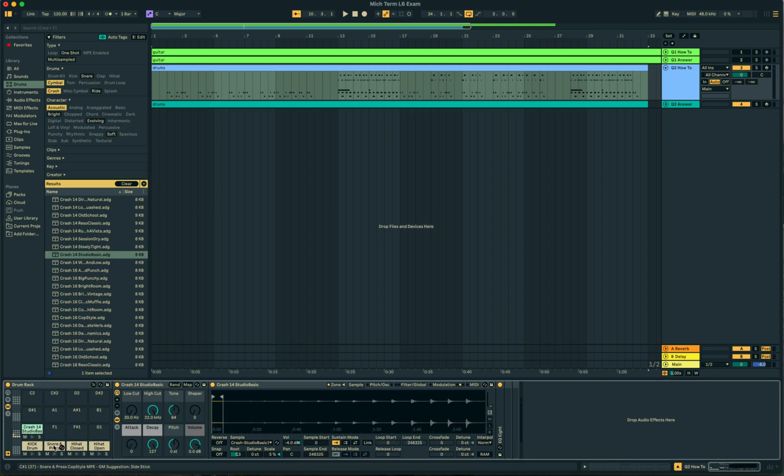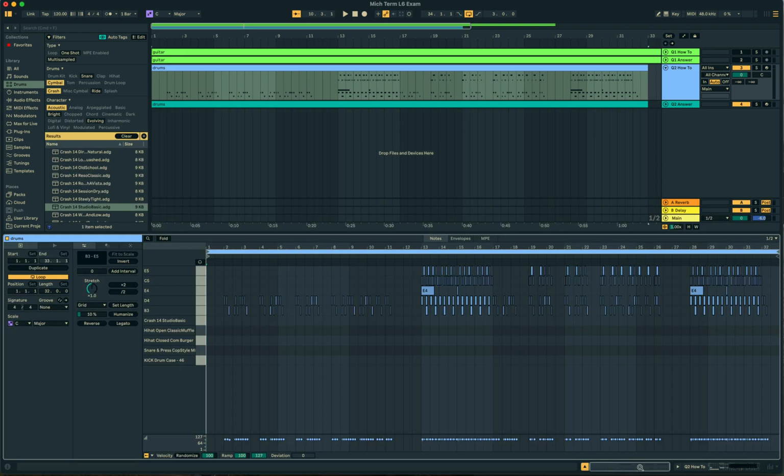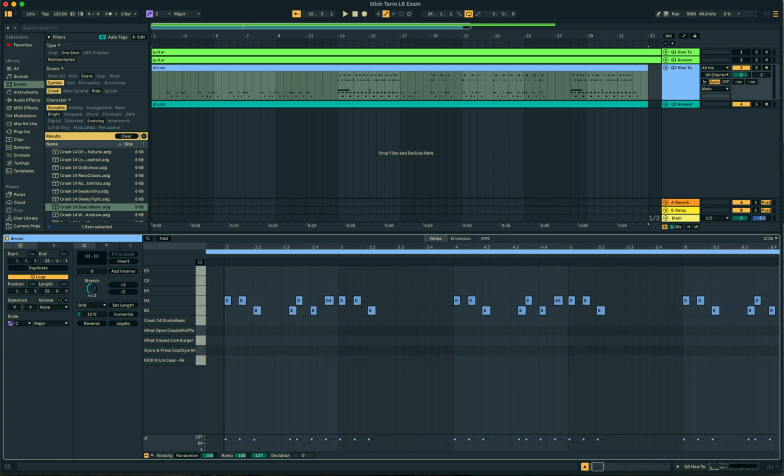Once you've got all of your sounds into Ableton, what you now want to do is edit the MIDI. So in this case, now what I'm going to do is I'm going to go over to this area. Again, as a reminder, this is your sounds and over here is your MIDI information. So the next step is this. I'm now going to move all of these notes to the correct sounds. I'm just going to zoom in a bit on bar 2.